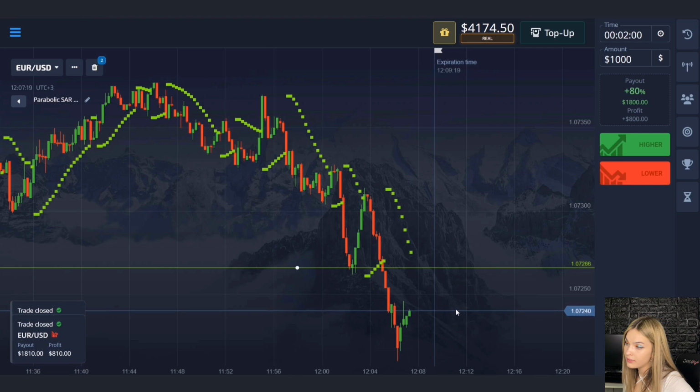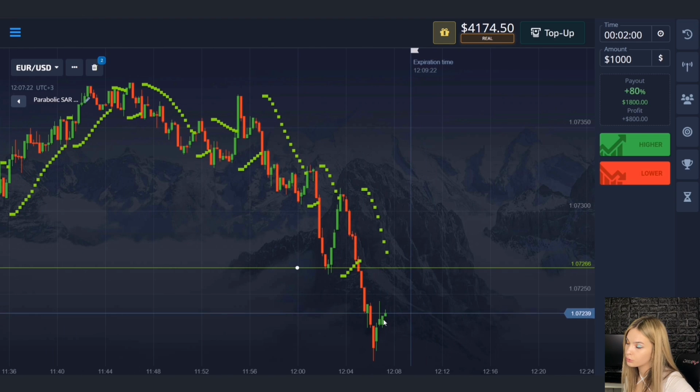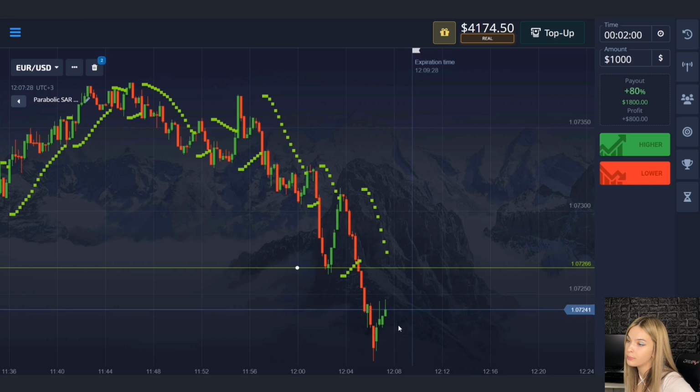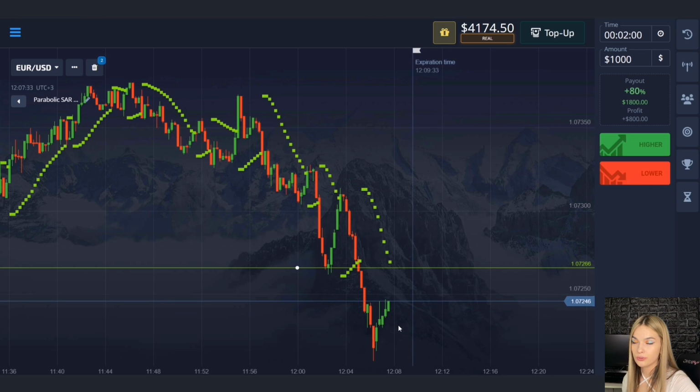Great guys, the level has been broken and we are getting a good confident profit. The price has extra potential for going down. Meanwhile, I already have $4,000 on my deposit. I suggest opening another last deal for today, so I'll just find the situation and we will continue, guys.